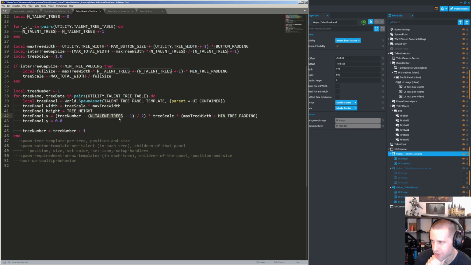If you have an odd number of talent trees, then the middle one, so you have 3 talent trees. The middle one, 3 minus 1 is 2, divided by 2 is 1. The middle one was talent tree number 2, so 2 minus 1 is 1. No, it should be 0. I'm off by 1 here.